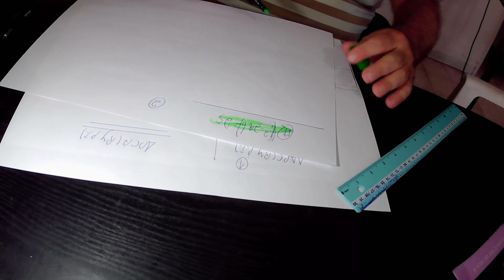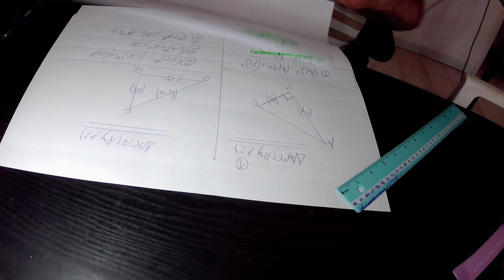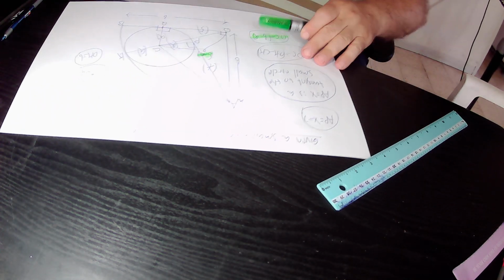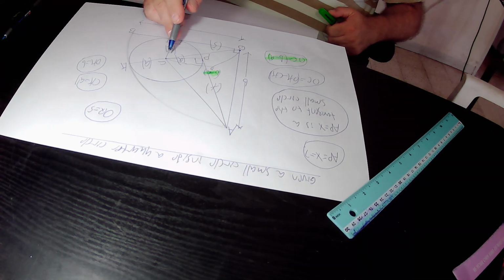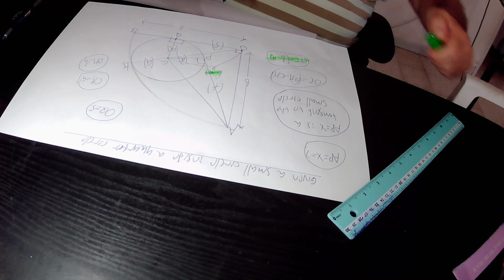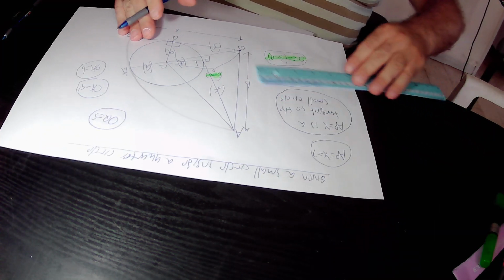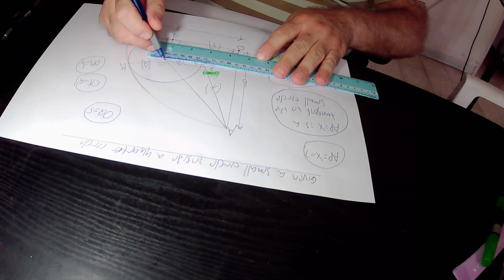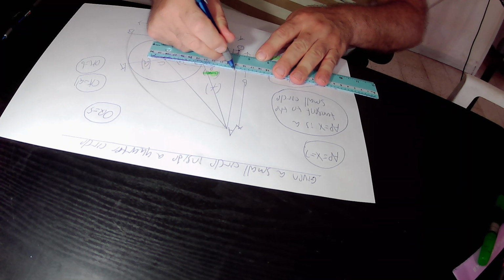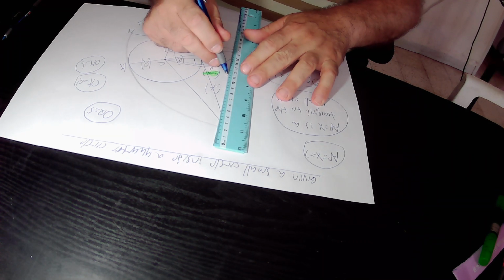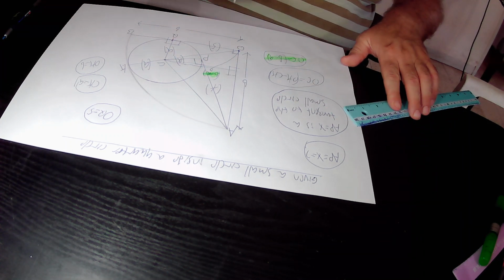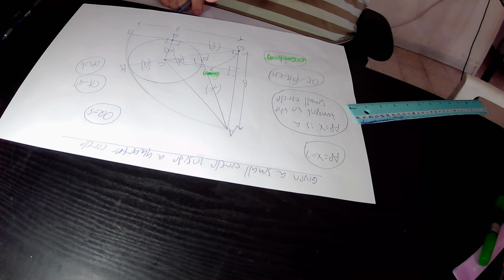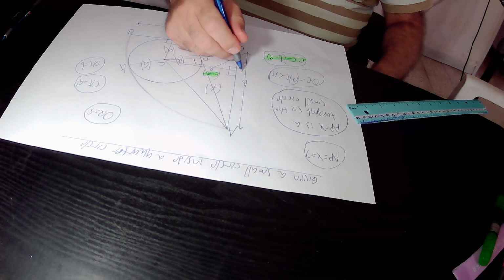In the next step, we will do a construction. That is to say, from this point C, that is the center of this small circle, we will draw a perpendicular on AO. So actually, this angle equals 90 degrees, and this angle also equals 90 degrees according to our construction. We define the touching point of the perpendicular from point C and AO. This point is point N.